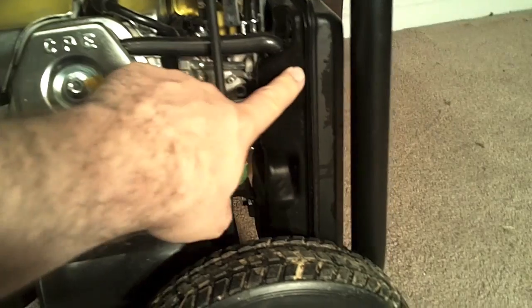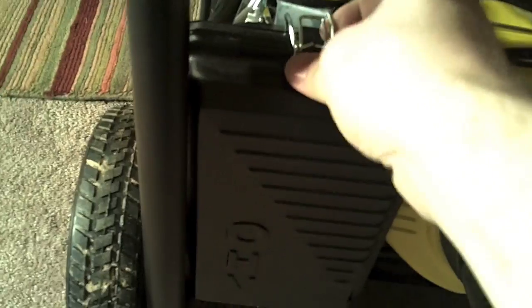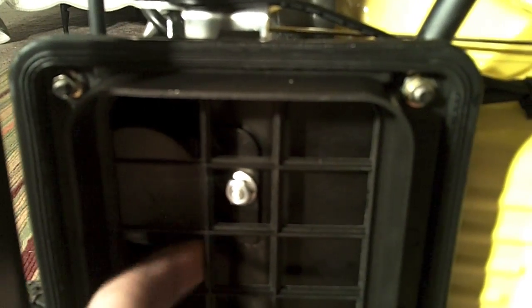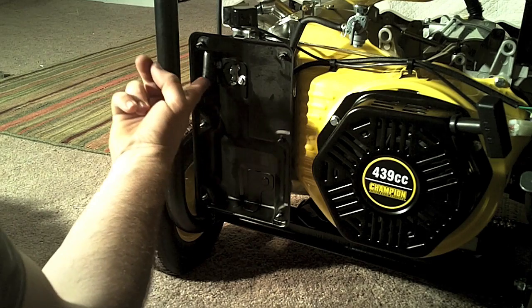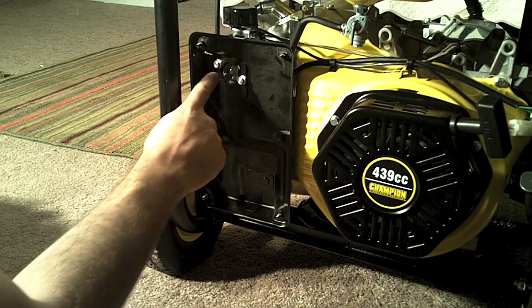The first step we need to do is remove the air box from the carburetor — that's the carburetor right there. Unhook the cover for the air box, which reveals the air filter. Here's the air filter housing and the little air filter sponge. Once we remove that, it reveals the screw to remove the air box, and it's got screws in the corners. There's one back behind this little plastic grill, so I'll remove all those screws. There's a ventilation tube that goes to the crankcase, and I'm going to pop that out so I can reach the two screws to access the carburetor.